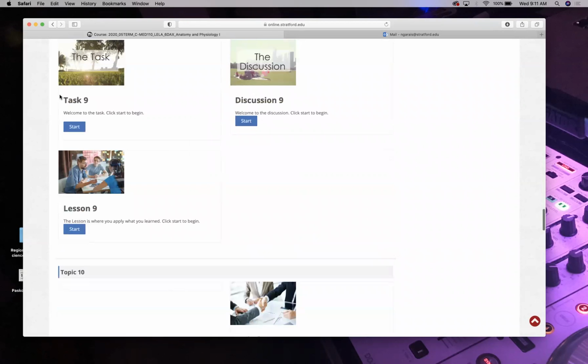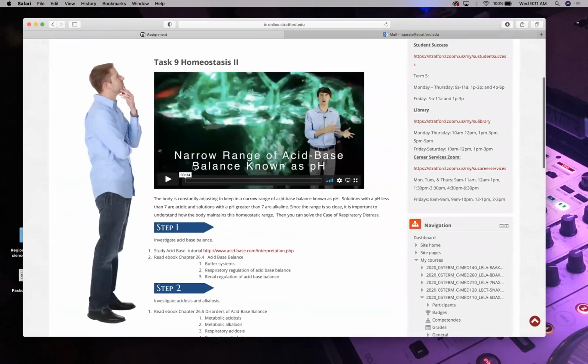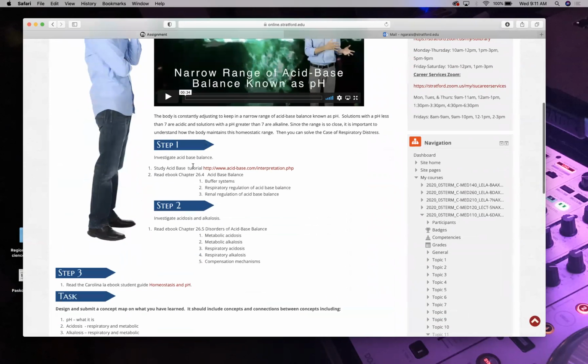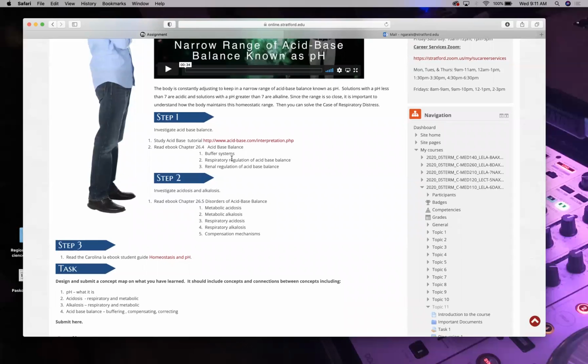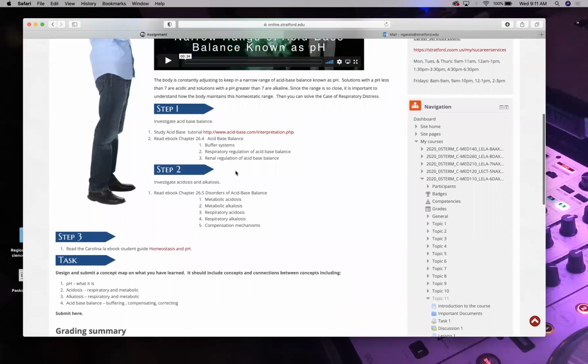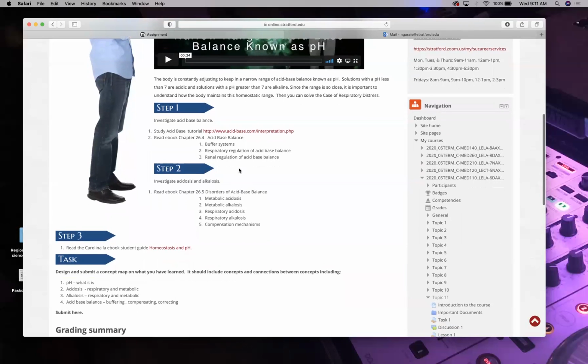Today we'll be doing the topics for this week, which is a continuation of homeostasis. It's going to be a quick lecture, and then right after this quick lecture, I'm going to go over all the chapters as a review. So let's start with acid-base, buffering systems, respiratory regulation, and renal regulation.